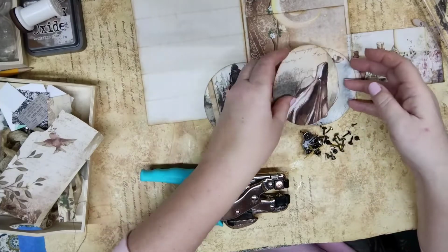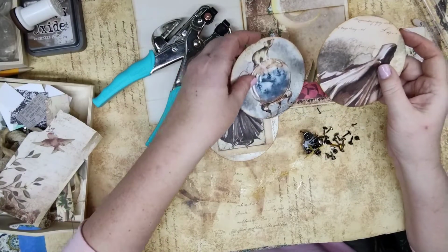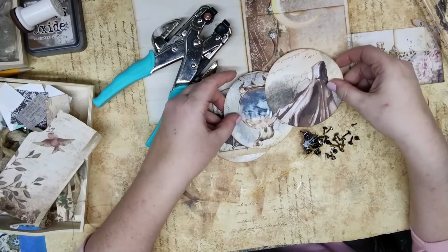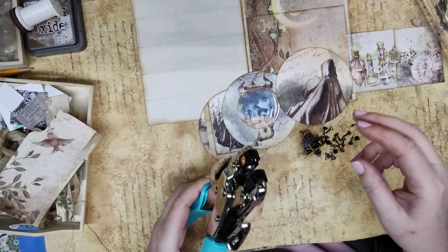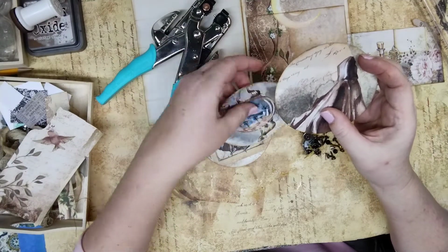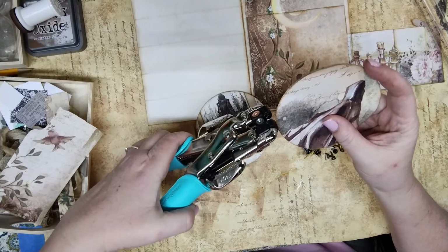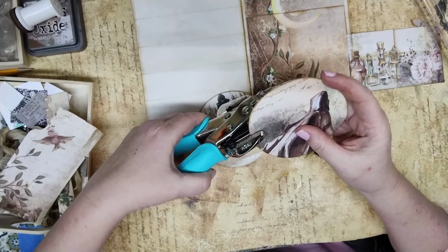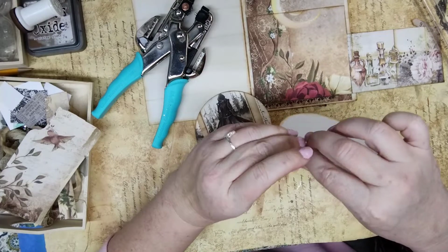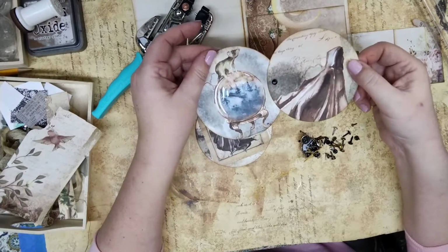Okay, so I think I've decided on this one, right? Yeah. So, I want to make this so that they all open up. It's kind of a little theme that we've got going on here. So, that one is going to go upside down. I'm going to use my little one here. Missing the hole entirely. Okay, so temporarily I'm just going to pop one of these in there. Sometimes I finish with a grommet. So this is going to spin open like that, and it will be right side up.